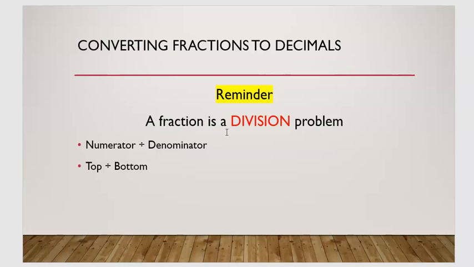So remember that to convert a fraction into a decimal, just remember a fraction is a division problem. All right, it's really just a division problem. So you take the numerator and divide it by the denominator, or you can say top divided by bottom. Just divide. And yes, use a calculator. I cannot stress that enough. Please, please, please use a calculator when you do these.